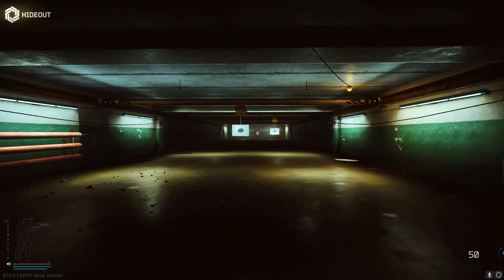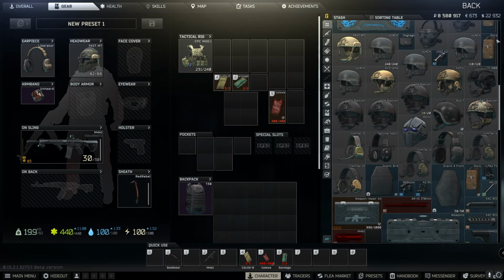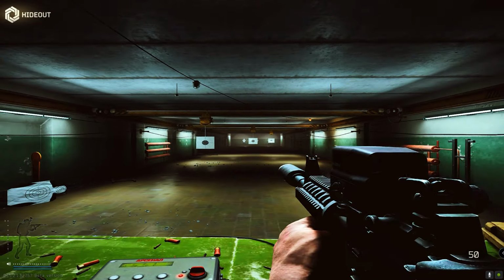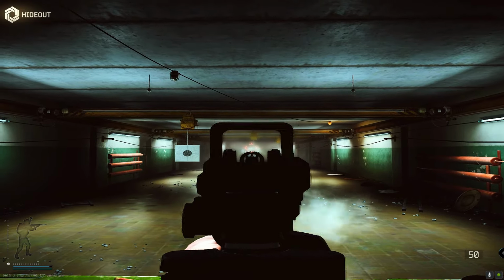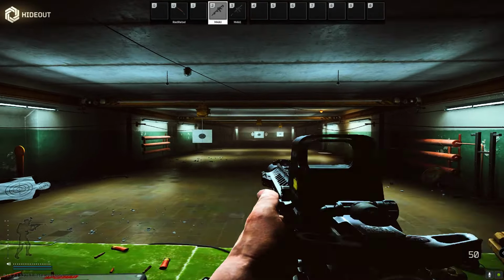Now that you guys know what a good M4 looks like with these stats, 72 ergo and 51 recoil, let me show you guys an M4 that is bad. With this M4, it takes about 1 second just to get the sights on, and then if you full auto this thing, it's just a nightmare. So you need to understand that ergo is super important.